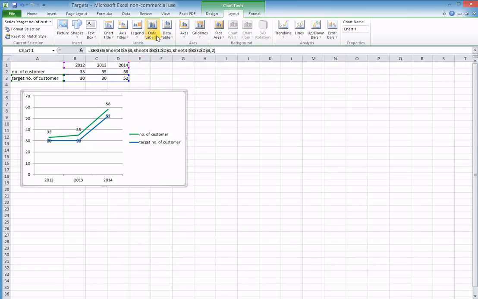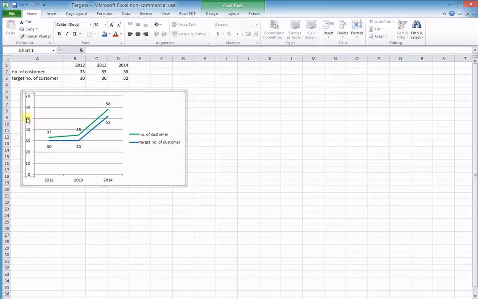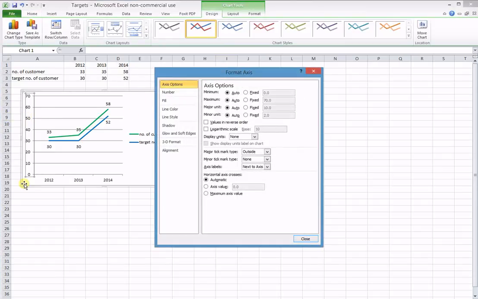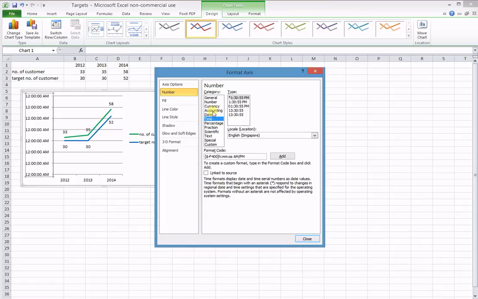Then we have other options like center as well. You just need to play around to know it for yourself, so I'm not showing you here. Another thing we often use is the axis label. To change this, we can click on this. Let's say, for example, 0 to 70. I can change it to percentage. I can change it to time, depending on what it is.